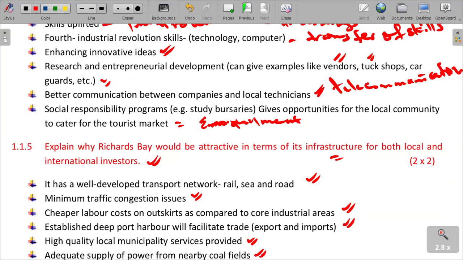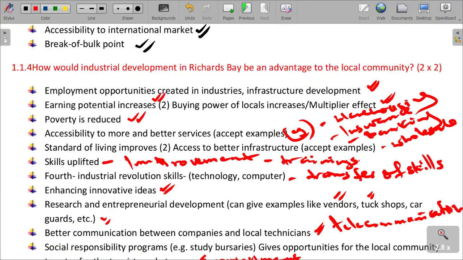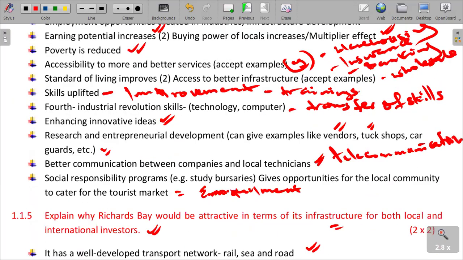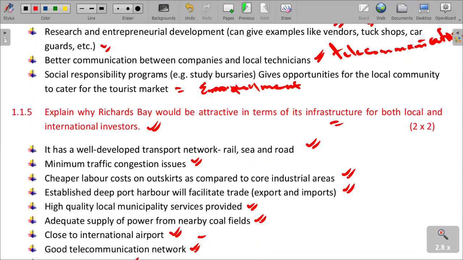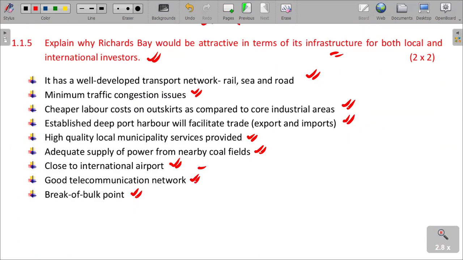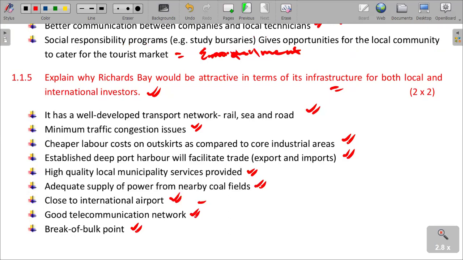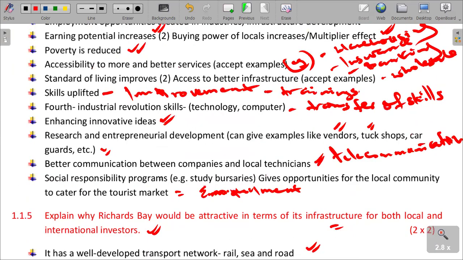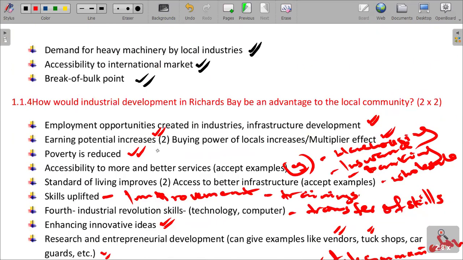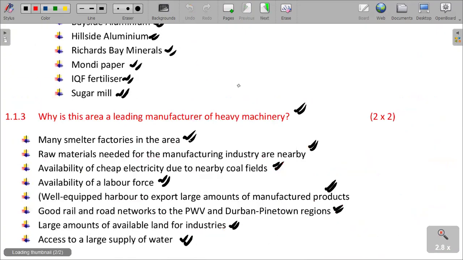So class, what you need to know is that quite often times you can be given questions such as these, which you are supposed to relate and apply the various content that we have been going through. So this is an example of a technical question that comes when we are talking about South Africa industrial development plans and initiatives. So that is it. Thank you very much for your time and all the best.